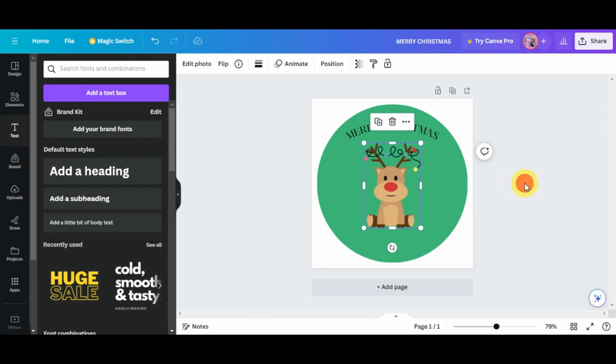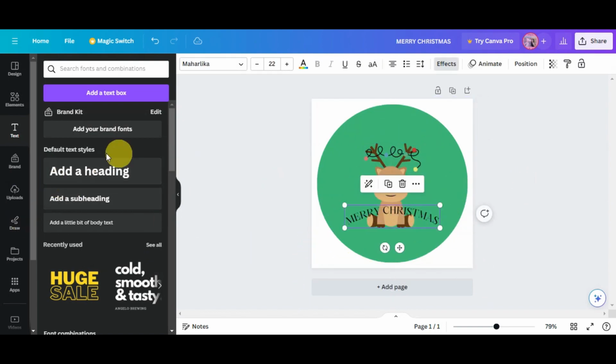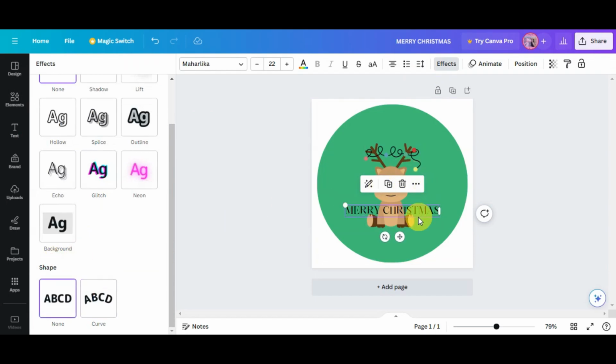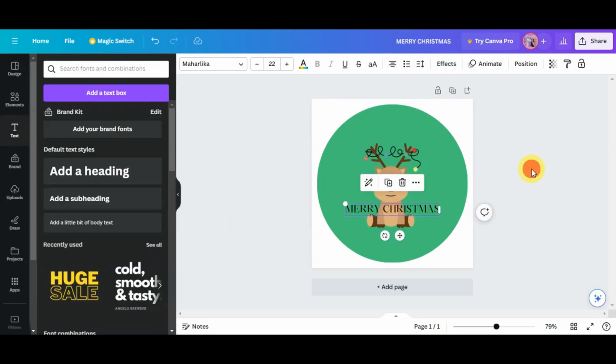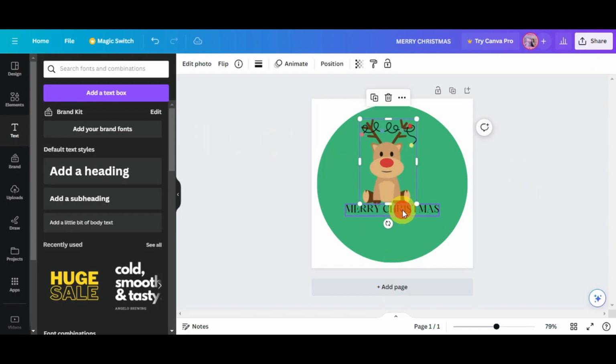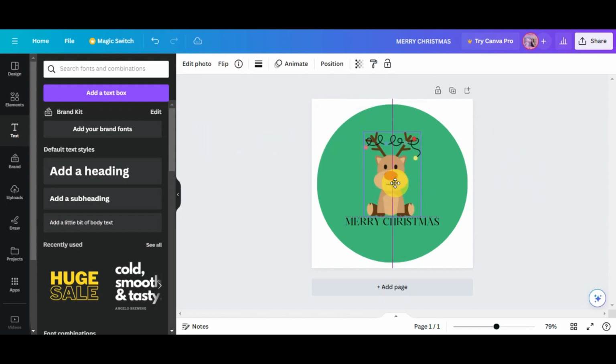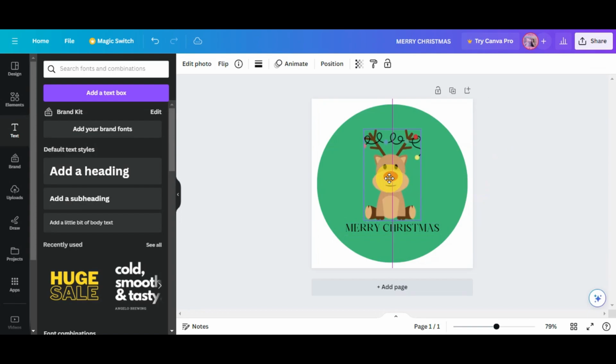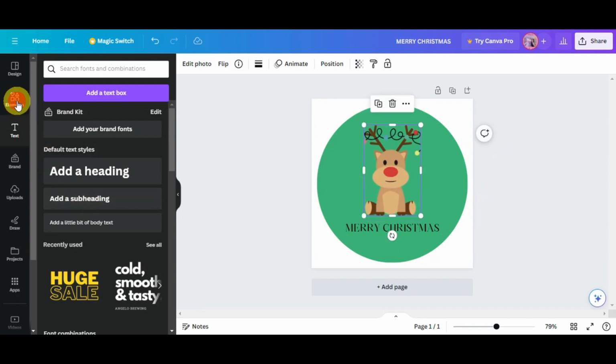So right after, you could add in more of the elements as well onto the different things in here, or you could just try to remove this so that it will not show that. So you could do that like that. You could add in more things as well so that you could try to achieve the design that you want to see. So I kind of like how this one turned out already. We're gonna leave that like that.